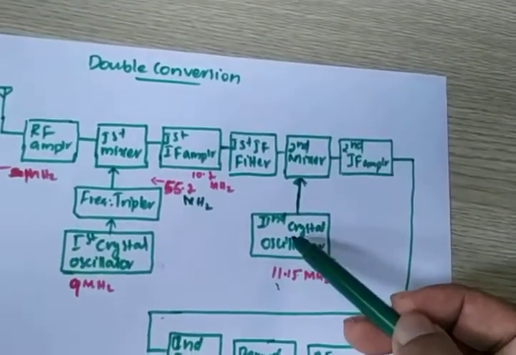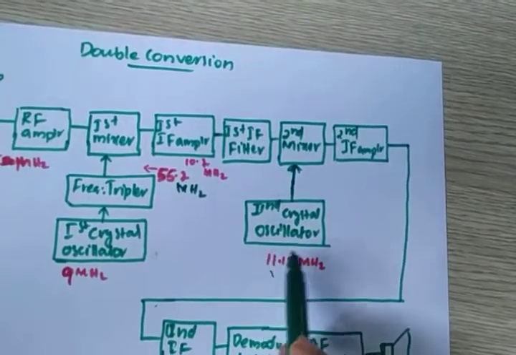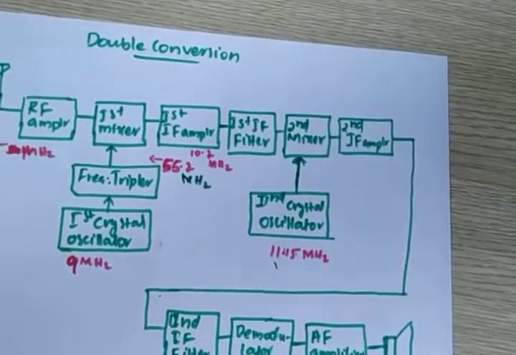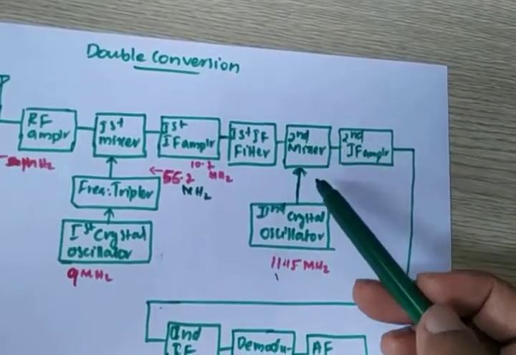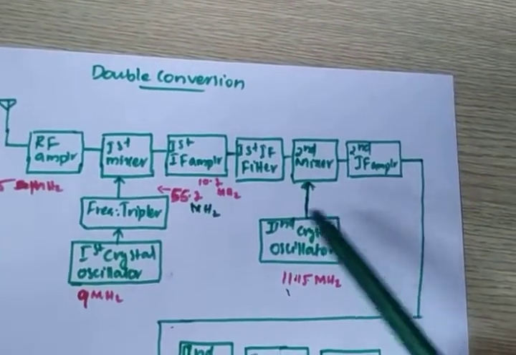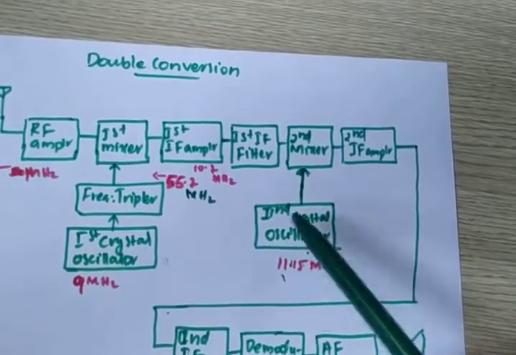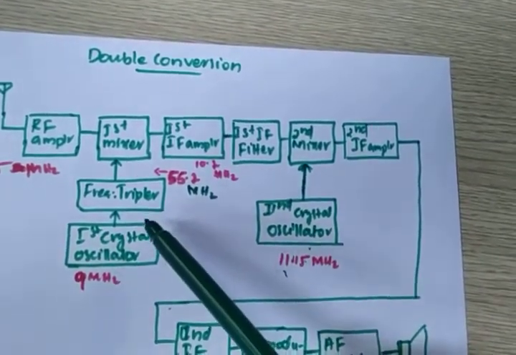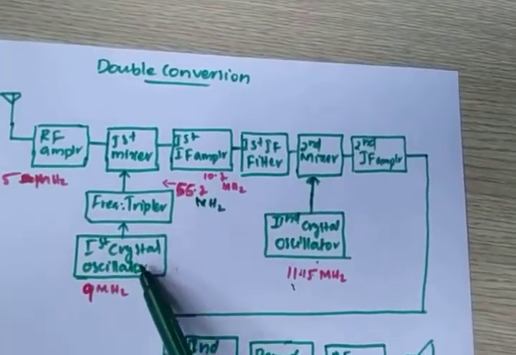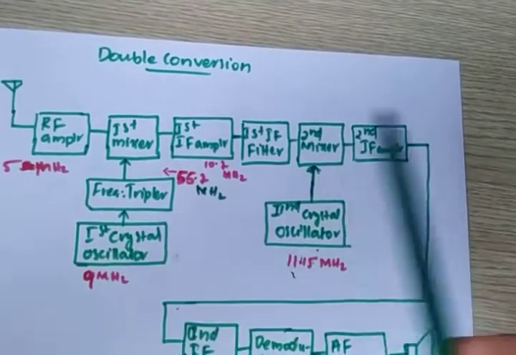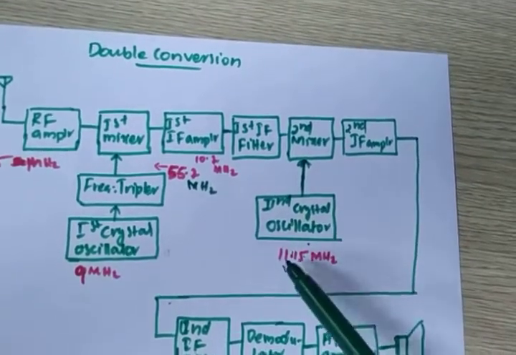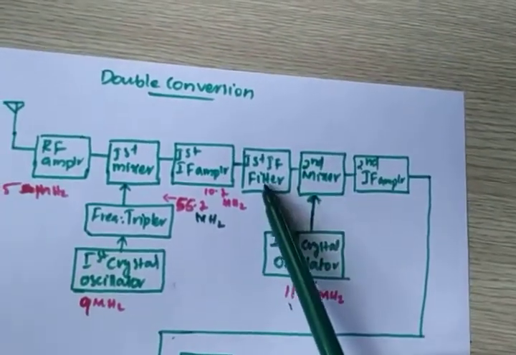That crystal I am using directly here, or you can use a 5 megahertz crystal, then a frequency multiplier, with which you can obtain 11.15 megahertz and give it to the mixer. That is also possible, but here I am directly choosing this crystal oscillator. It is up to you, as the designer, whether to use a frequency multiplier, or use this only, or use a combination of these two. Here I am choosing only one crystal oscillator, the second crystal oscillator with 11.15 megahertz. Then it is given to a mixer.